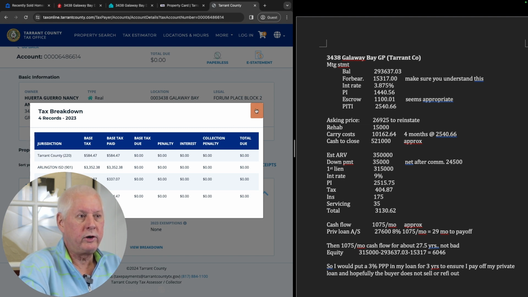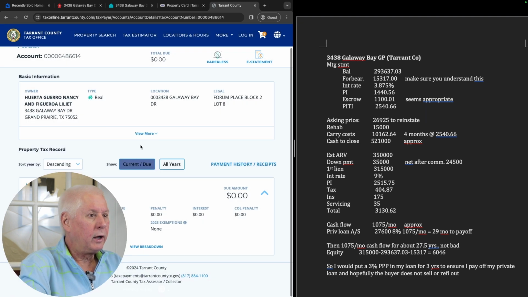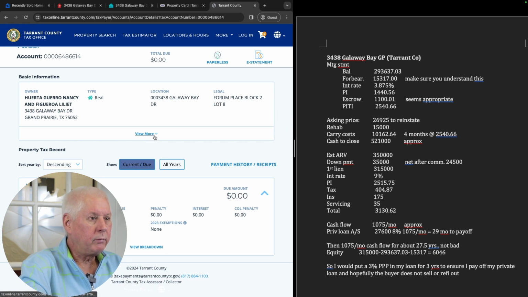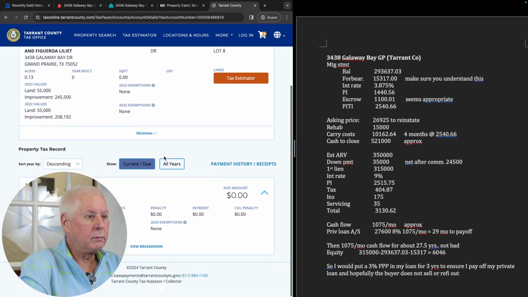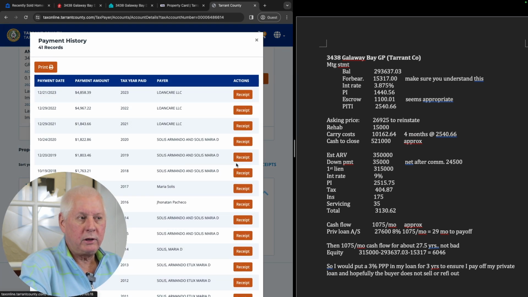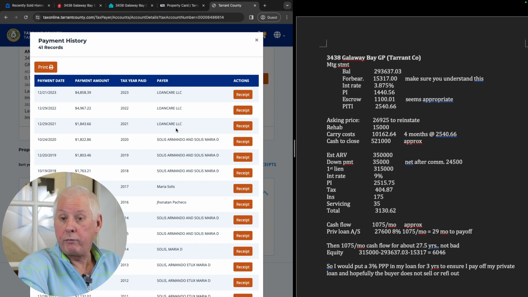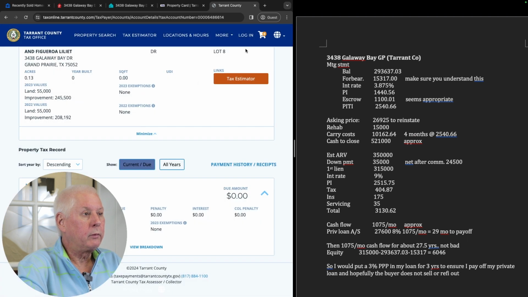And of course, school is always the most expensive. And from there, I'm trying to figure this out exactly. I want to go to my payment history over here. And in this case, I can see that LoanCare has been making the payments, which is off of the mortgage primarily. And you'll learn various company names, like LoanCare is an entity that works with large mortgage servicers and ensuring property taxes get paid along the way, etc. So at least I know who's paying them, what's going on.